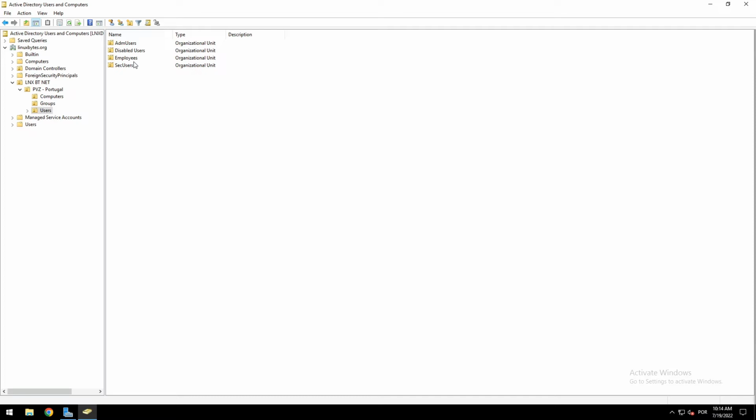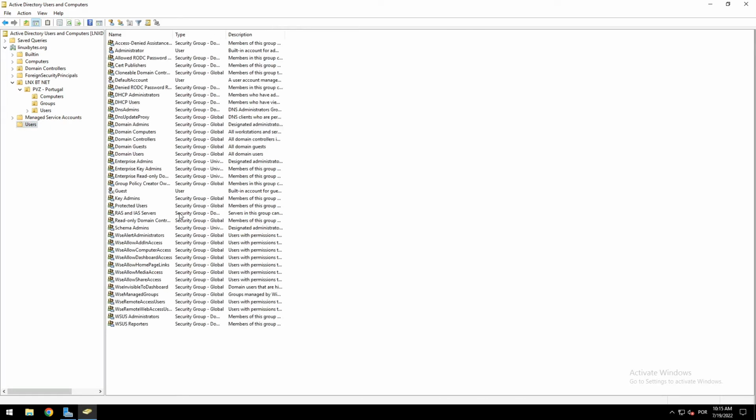Now the reason that I did this is because in a real company you might have thousands of employees, thousands of users, and if I would start a company from scratch, I would do it this way because this is much more organized. It's just much better to see it like this than to see it all in one folder like the default users. If we go here, you can see a bunch of stuff there. They are all kind of mixed together.